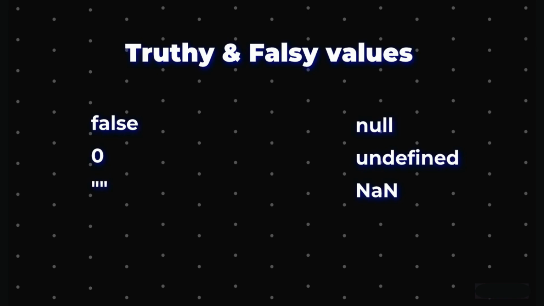Now, before going to the last operator, let's understand an important concept in JavaScript that you are going to use daily: truthy and falsy values. JavaScript doesn't always require true or false. Some values are automatically treated as false. Here is a list of all the possible falsy values in JavaScript. Everything else is considered truthy, including empty arrays, empty objects, non-zero numbers, and strings with any content. You can explicitly check if a value is falsy using the built-in Boolean function.